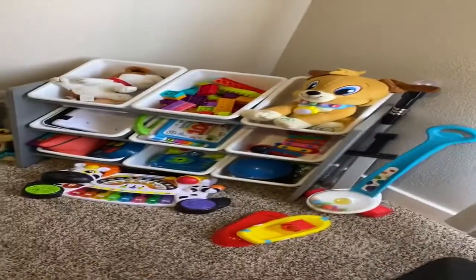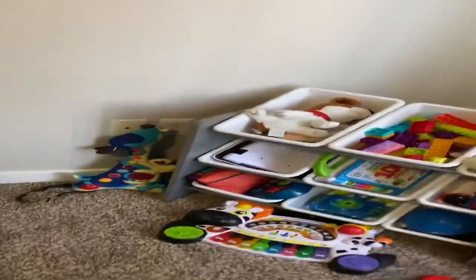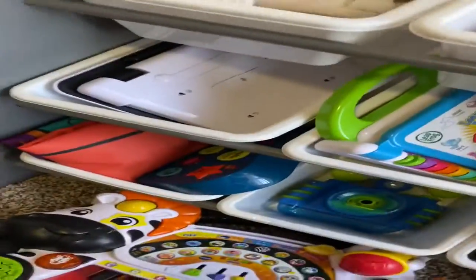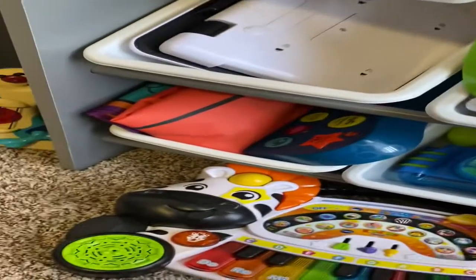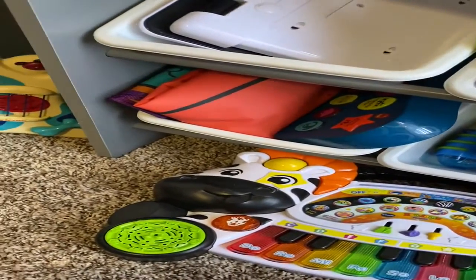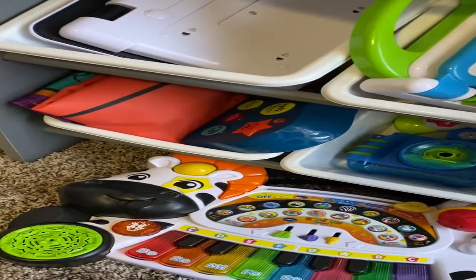Let's see. I got his toy bin yesterday, and I put it together. It was pretty simple. And then these are the toys that couldn't fit, which I'm sure could fit somewhere, but this is usually what he plays with in the tub. So yeah, I'll be back with an update once the room is finished, and you guys will see how it turned out.